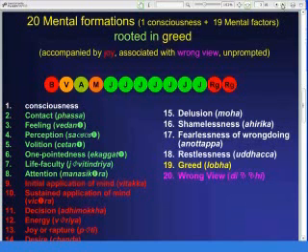And number 2, contact. Contact is a mental factor. Number 3, feeling, perception, volition, one-pointedness, life faculty, and attention. These 7 are called the 7 universals. And I have already explained to you how they perform their specific functions during yesterday's talk. The next one, initial application of mind. How it works: initial application of mind places the associated mental factors on the taste. And the sustained application of mind exercises or sustains the associated mental factors on the taste, or continues examining the taste again and again. This is called sustained application of mind.